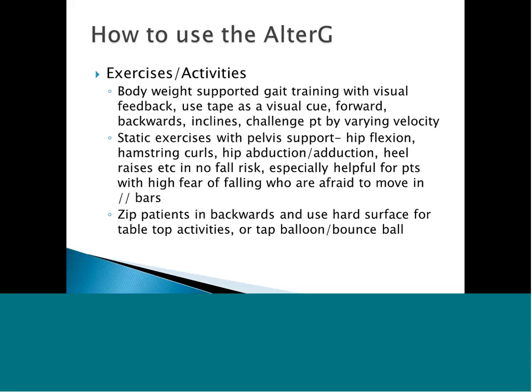So she's really opened it up, and I would really recommend having whoever's available in your area help you out with the AlterG. They really can come out and help open up your eyes. And some of the stuff that she's going to tell you, it's definitely stuff that you want to tell the physician about, because these treatment ideas, obviously if we didn't think of them as therapists, the physician isn't going to know this kind of stuff that you're able to do with the AlterG if we don't relay it to them. So it's really helped Carrie. Since I've told her all these treatment ideas and she can refer them to the physician, I think it's really helped us get some more referrals in here and help people out.